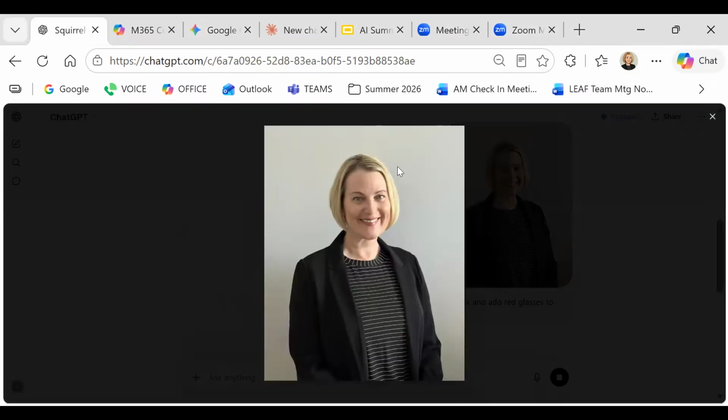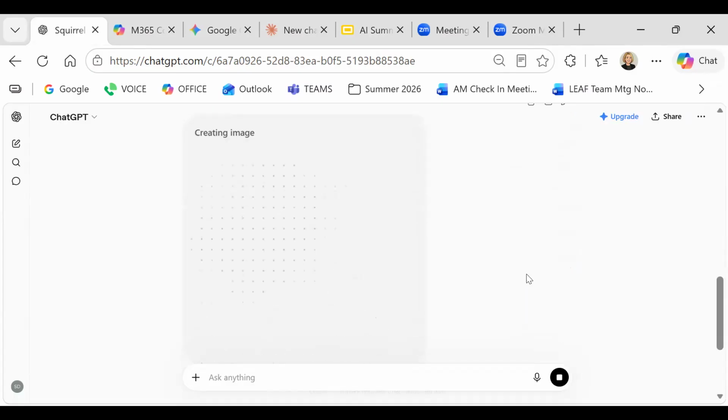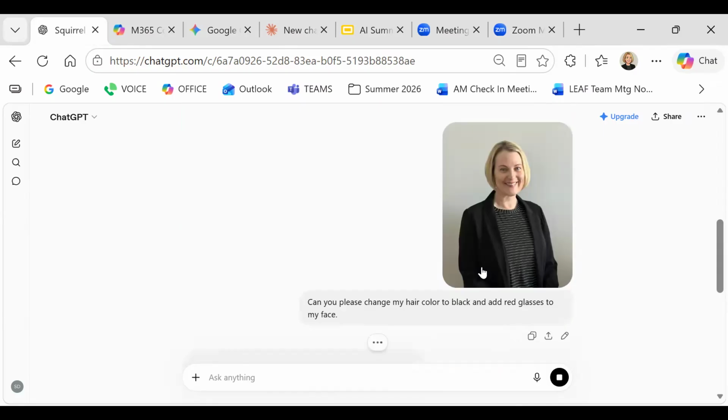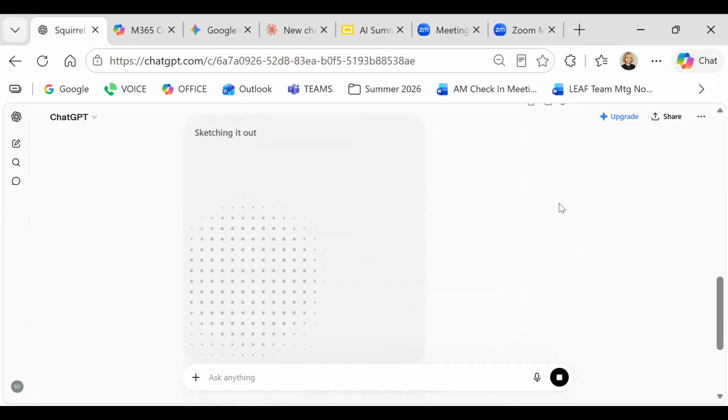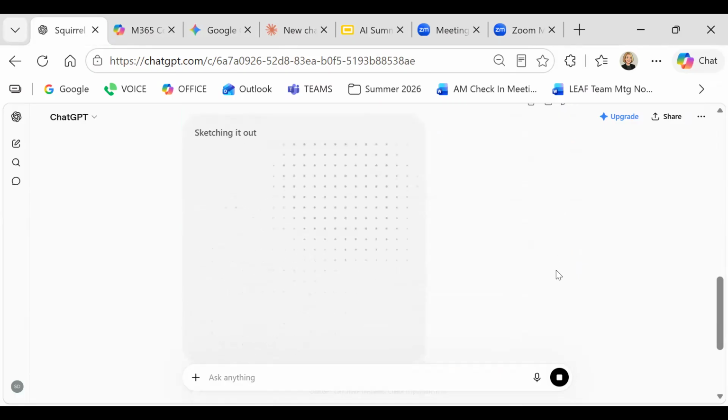Now, here's my original image. This is my face. Now, there's no personal data on here besides the fact that I am allowing it to use my personal image. And after you have shared content with artificial intelligence, you can delete the input and the output. Now, this image of myself is actually used on other websites on the internet, so I'm not sharing anything that I consider private. So let's see, I've asked it to change my hair color from blonde to black and also to add glasses to my face.